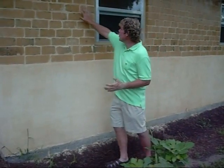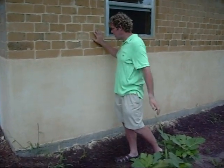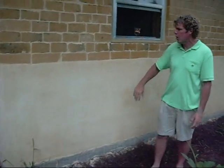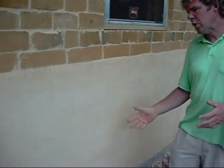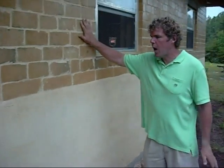So we're looking, as far as on the outside, you have a grouted wall here and sealed, and that's your natural clay units here. And then on the outside here we have some stucco. But you could do a smoother plaster on the outside. You could literally grout the walls and just see the blocks. It's just limitless as far as the combination.